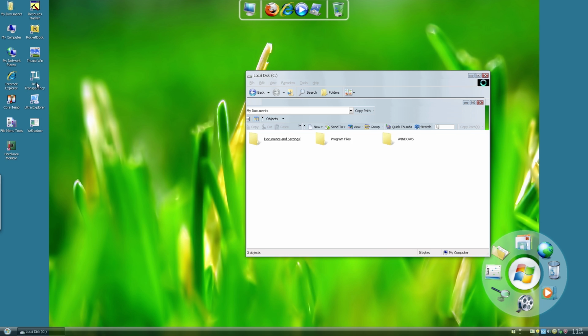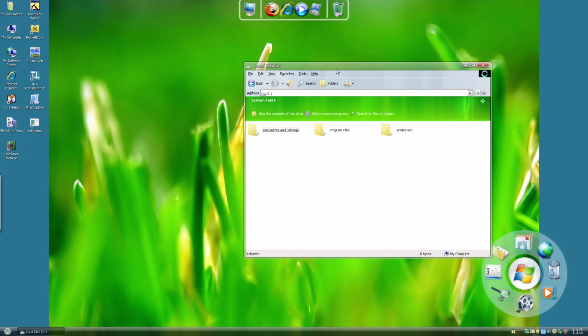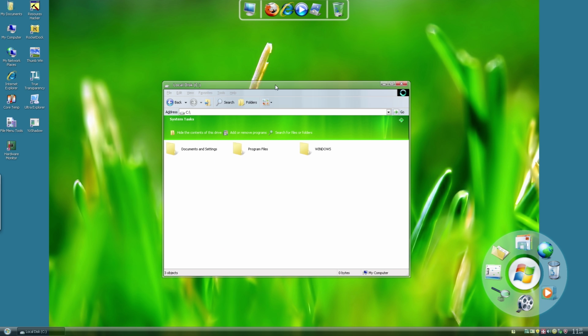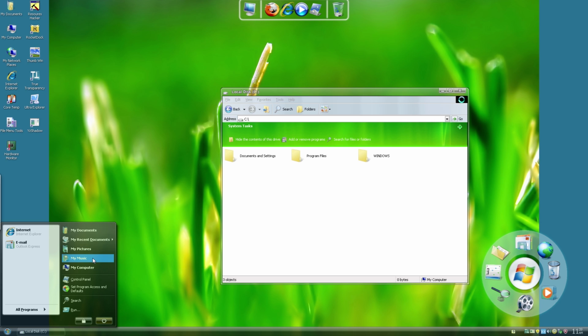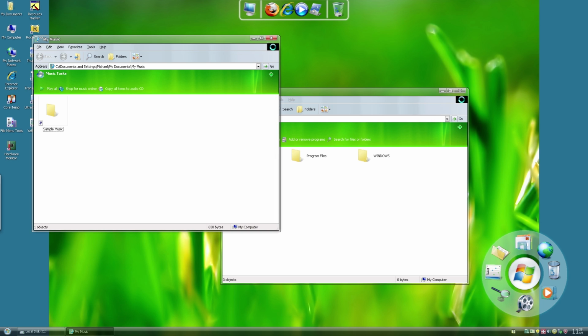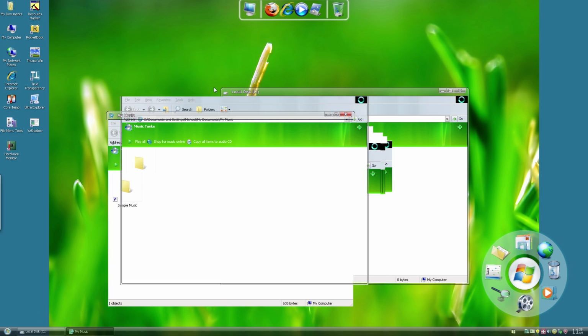We have a program called True Transparency, which I believe... Okay, so look at that. So when we launch that, now we get Aero glass transparency on all the windows. So if I go in here and open up another window, you can see that it pops up and we have Aero glass transparency. You can see right through this title bar. So that is pretty cool.